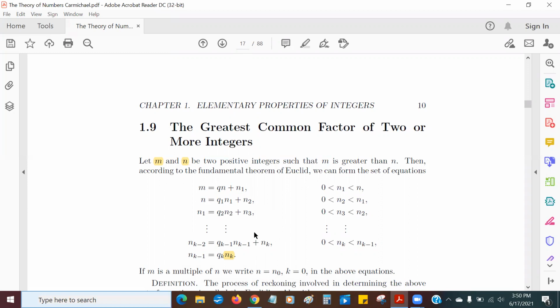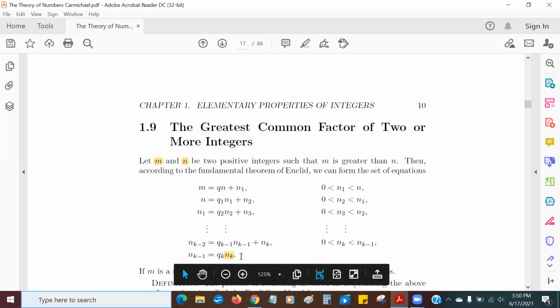So if I just keep doing the same process, I get that nk is a multiple of n3, it's a multiple of n2, therefore it's also a multiple of n1. And if it's a multiple of n2 and n1, then it's also a multiple of n. If it's a multiple of n1 plus n, then it's also a multiple of m, or I'm sorry, divisor of m. So nk goes into n and it goes into m. I kept on saying they were multiples. I meant that these numbers are multiples. So m is a multiple of nk and n is a multiple, which means that nk is a common factor.